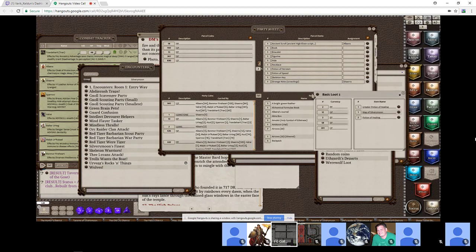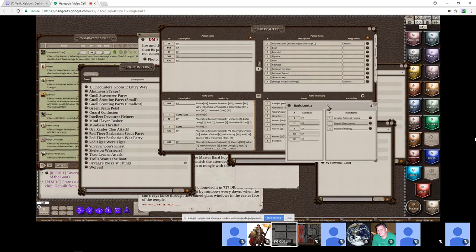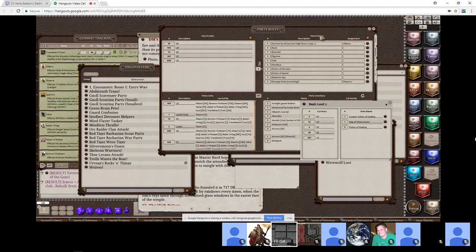And when I actually drop that into the party sheet, all that material becomes available to look at in this parcel items. The items go here, up in here, and then the coins all go over here. So that's basically how the inventory is managed when your party finds loot or something that they've come across in the game. Unless they specifically say, hey, this is going to be on my character, then I just drag it to them manually. But this is how you manage your party's loot when the stuff they get together as a team.